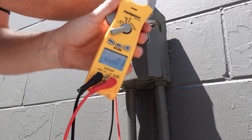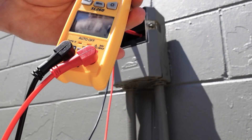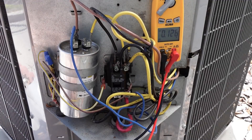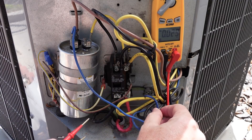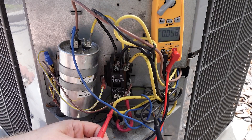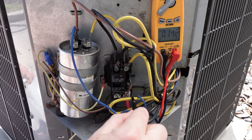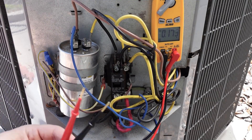There are specific tests to be thorough: check leg to leg, and also do leg to ground tests on each leg of power — whether it's single phase, single phase 240, or three phase. You may have one leg fully disconnected and another that's not, and you won't confirm that unless you check leg to ground. Also, don't just trust your meter alone — use non-contact voltage detection in addition to a good quality volt meter. I've been shocked many times after checking leg to leg only to realize I only had one leg disconnected.